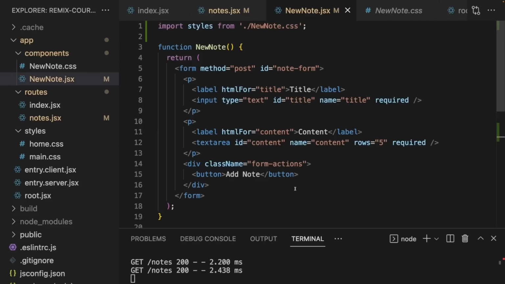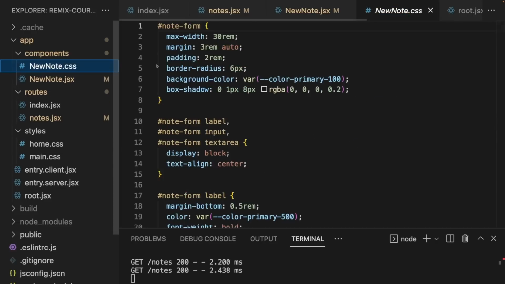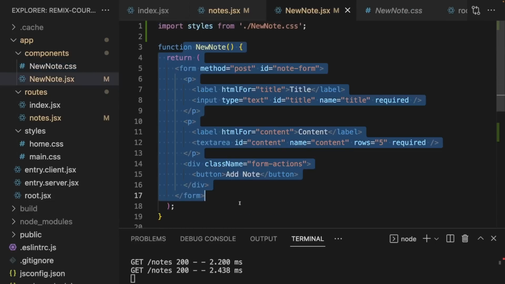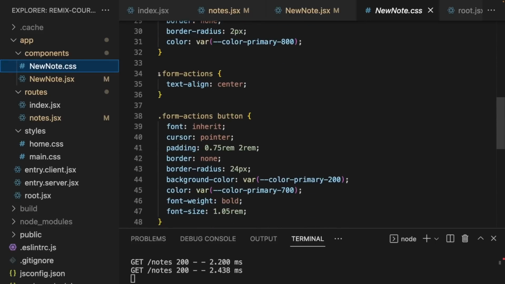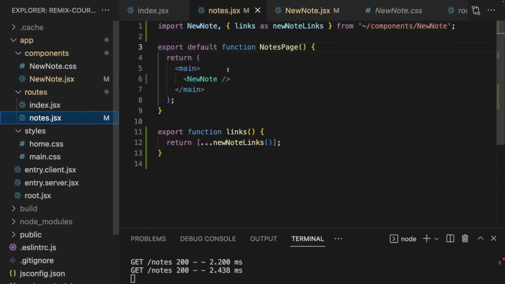files available. One thing I want to mention though, which is really important, is that those styles defined in this new node CSS file will not be scoped to this component. They are still global styles. If you are defining some class in here, like form actions, which I am, and you're using that class in some other component that's part of that same page as well, those styles would be applied and would potentially clash with other styles.